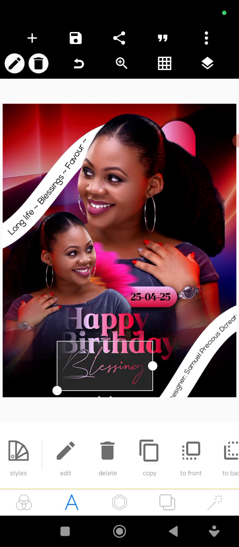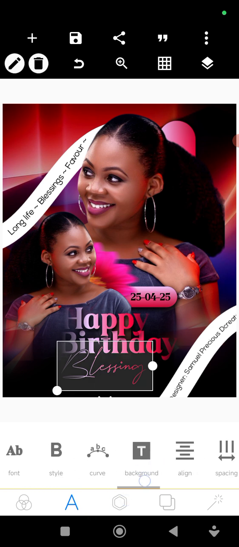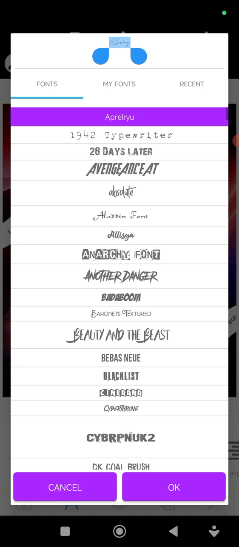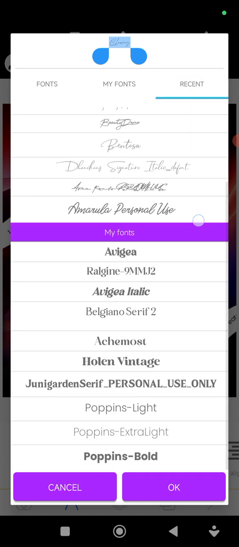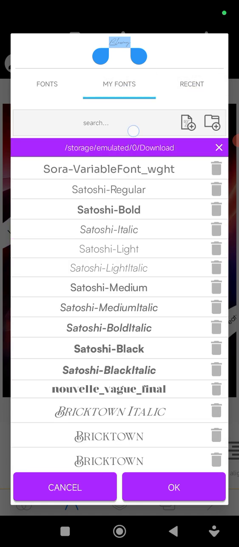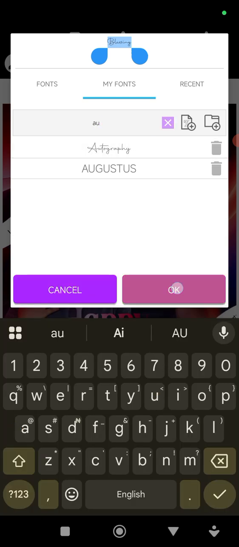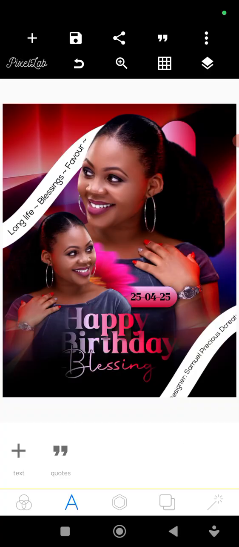Then this one, you are free to use any script font of your choice. Okay, you can use this font that I love so much. Orthography, right? You can use any font. Orthography is kind of very popular. Okay, but if you have a better one, you're actually free to use it. You can see that, so you're free to do this too.